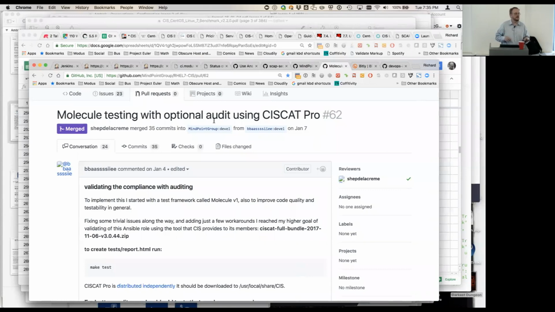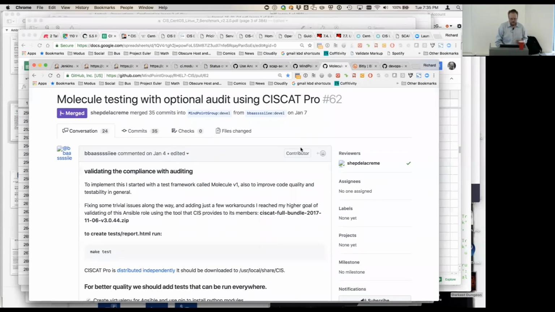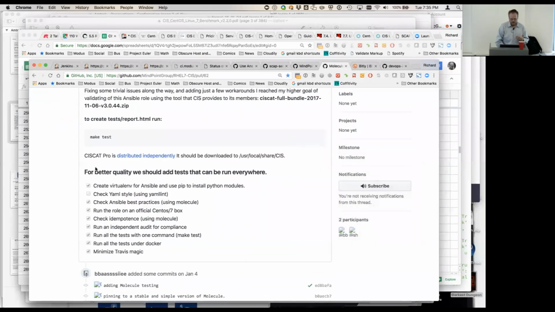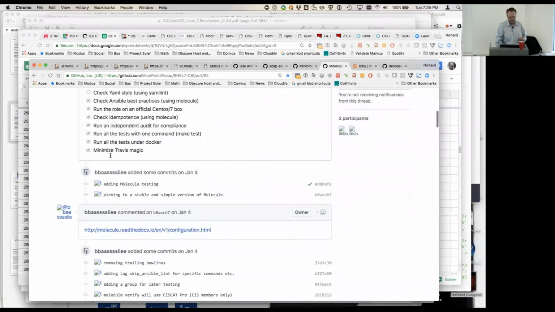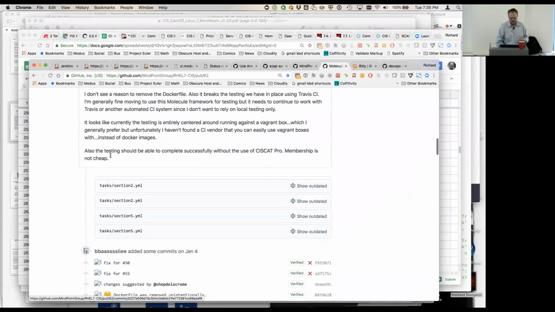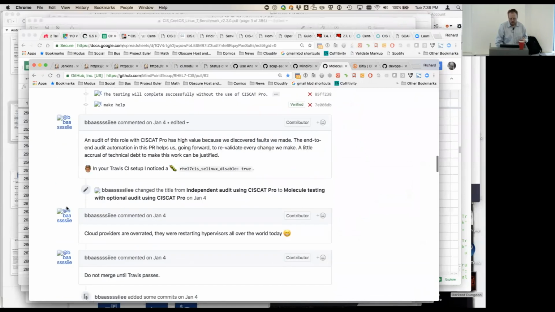There's always going to be something that you're going to need to do. So it's a process. One of the interesting things about this playbook is that there's been work this year to integrate this particular playbook, this set of remediations, with CIS-CAT Pro. So if you remember, you could get this tool and use it to validate that this set of remediations work. I found that very interesting, and if I had more time to work on this now, I would probably want to dig in much deeper on that.